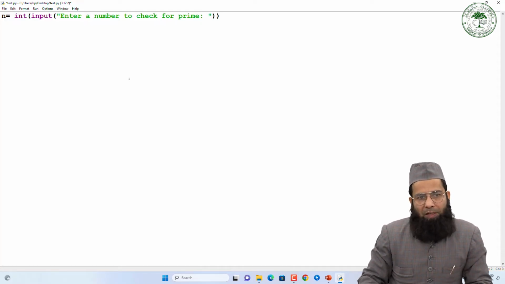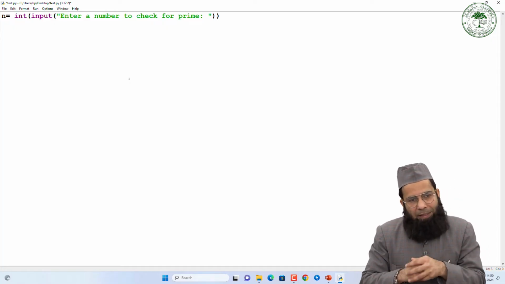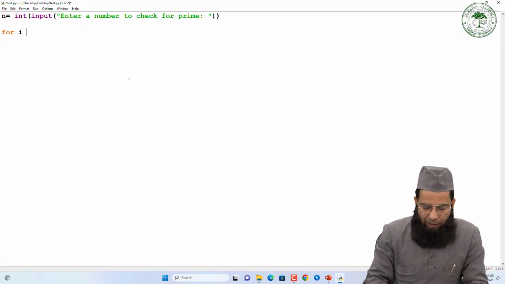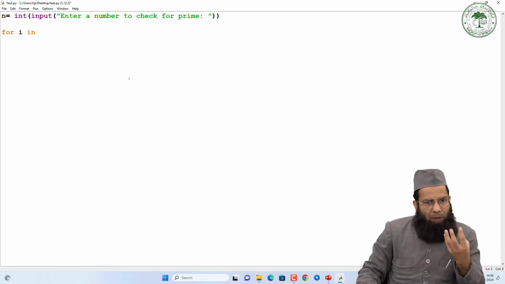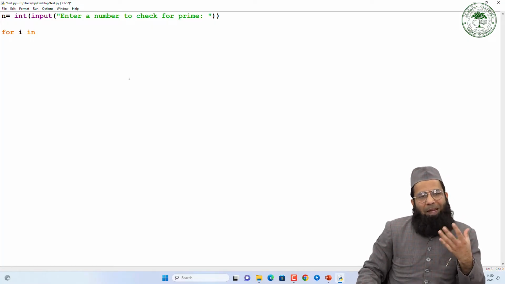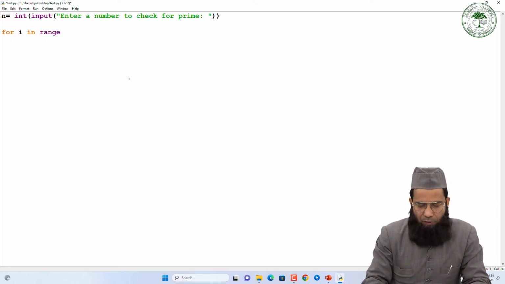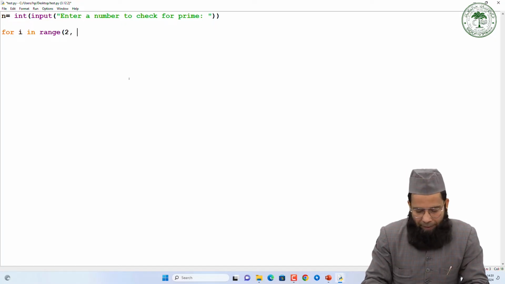Okay. Now I will try to write a for loop here, for i in, and what is the task here? I have to make a sequence of numbers between 2 to n minus 1, right? So for that purpose, I will use the range function, range 2 to n.